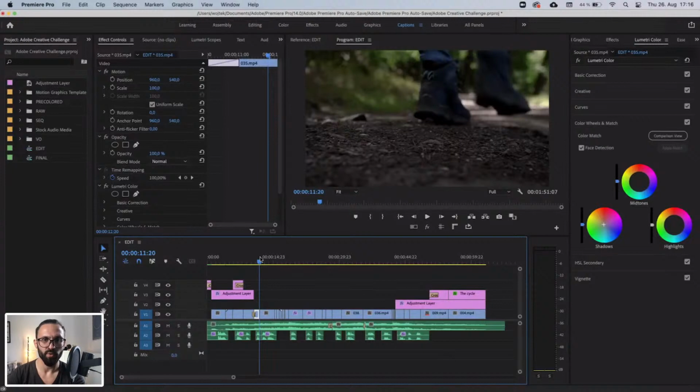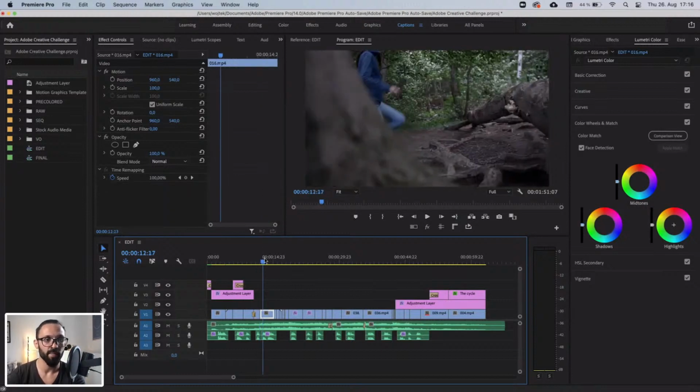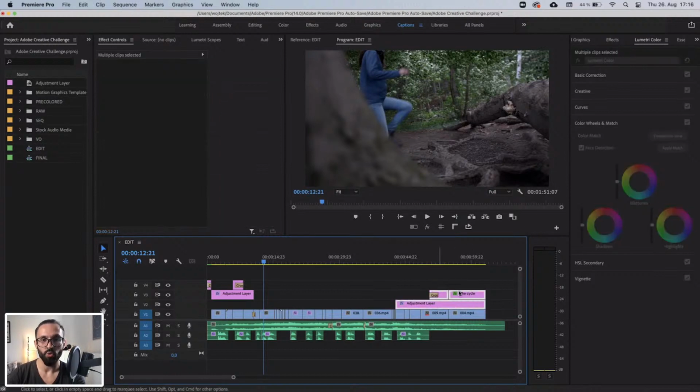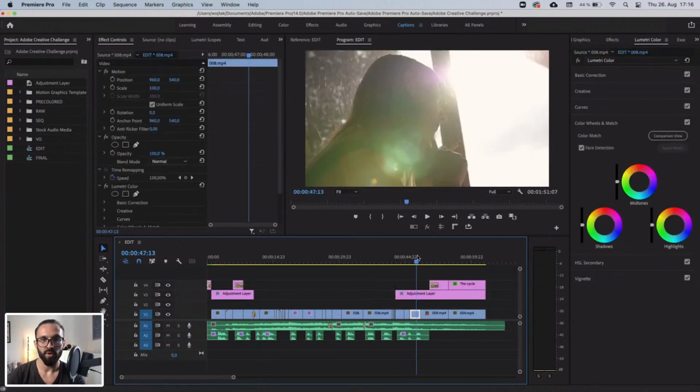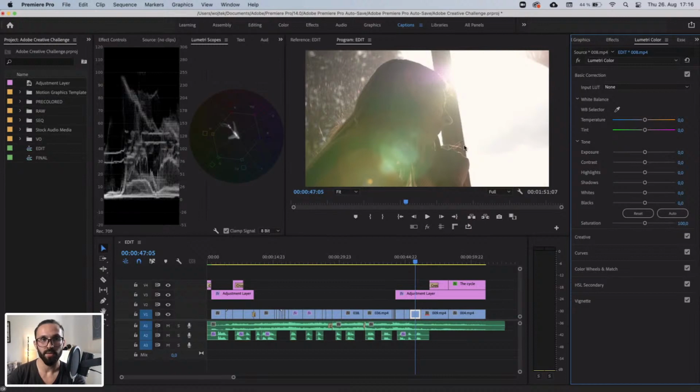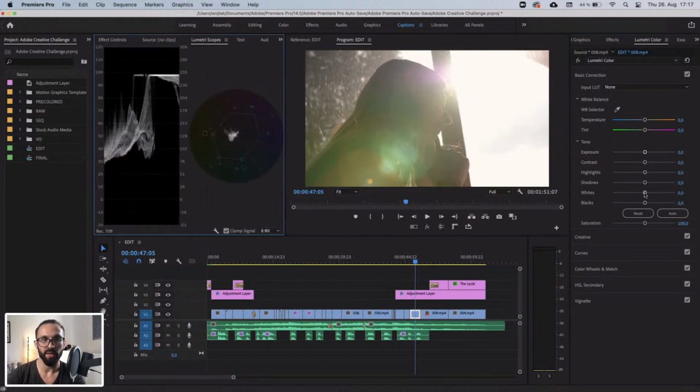When I do my videos, I'm going really clip by clip, but you don't necessarily have to do this, and we will take a look at this tomorrow, how you can apply an adjustment layer and save a lot of time. So like I said, now let's go to correcting our highlights a little bit, or let's go to overexposed footage. As you can see, this is quite bright, and we might now take a look at what we actually can get out of here.